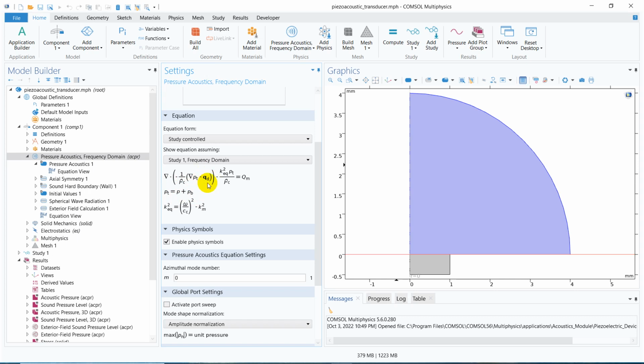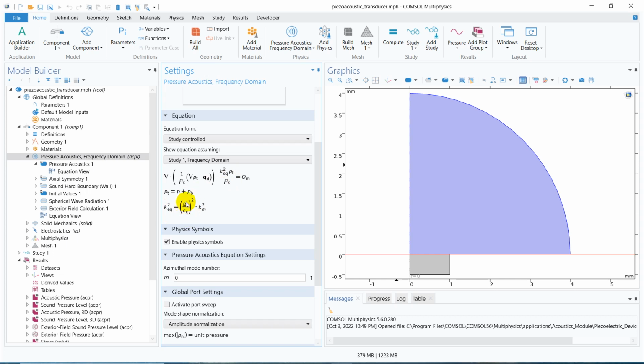Now there is a term QD. I'll talk about it. What is it? And there is another term QM. Both are the source terms, and how exactly they have come, I'll be talking about it. And there is a certain thing, K equilibrium square PT, where K equilibrium is rho by C whole square.